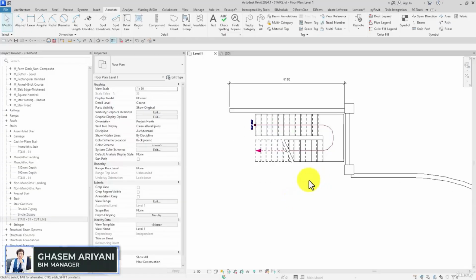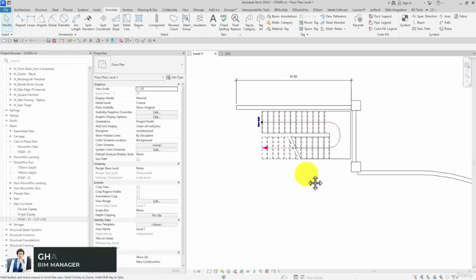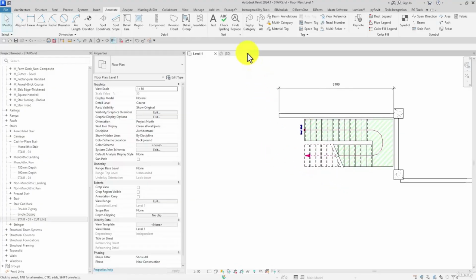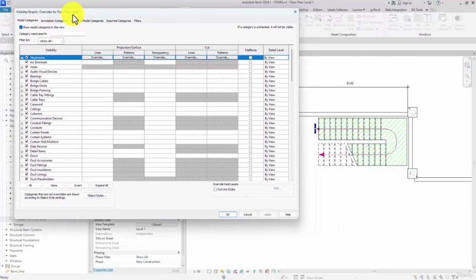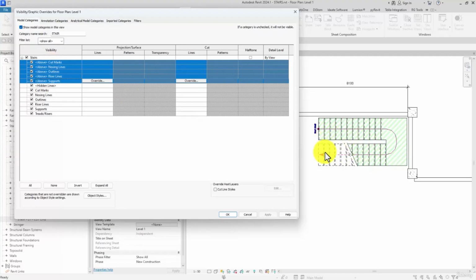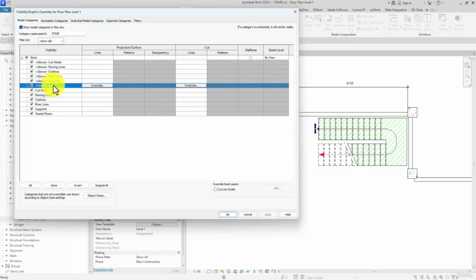In this section, we're going to work on some other graphical settings, like the symbols. Anyway, when we model or draw these stairs, we can open View and then Visibility Graphics. After that, I search for stairs like this. Here we have stairs, and we have Above Cut that is related to the upstairs or the above part, and also here we have the riser lines, cut marks, and hidden lines.